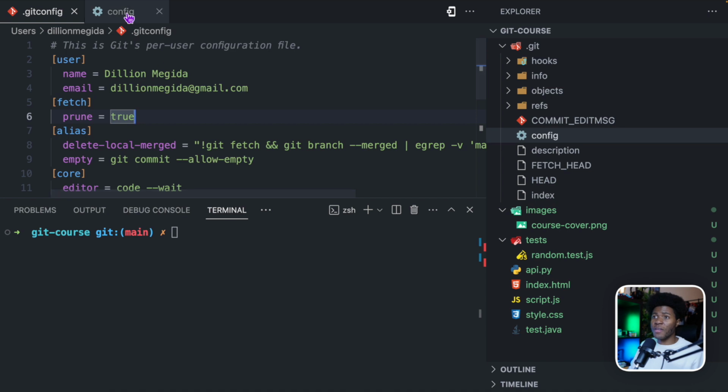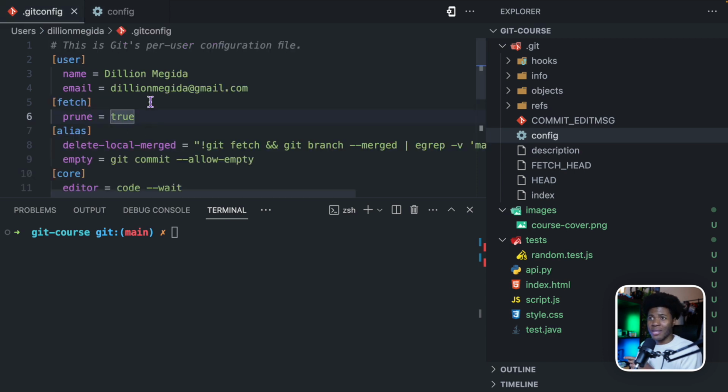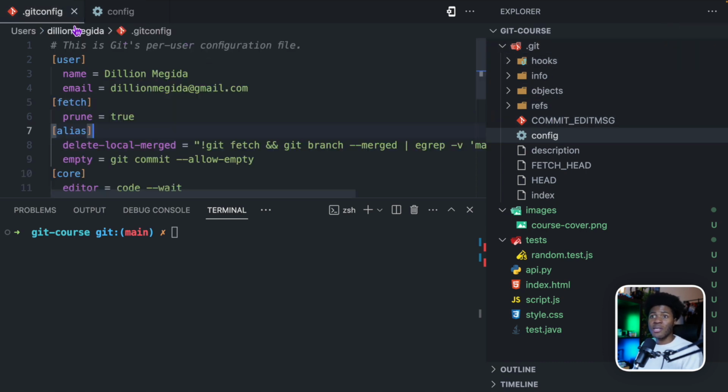And for the local config, I have this. Now this local config is going to be created in this .git directory, and it will be created by default when you do git init. So I didn't have to create this file. This was created automatically. So here I can configure Git in specific ways. And you should also note that whatever configuration I have here, that option would override an existing option in the global config. Don't worry if that doesn't make sense. I'll show you some examples. So you have the global git config, and then you have this config, which is going to be specific to this git course project.